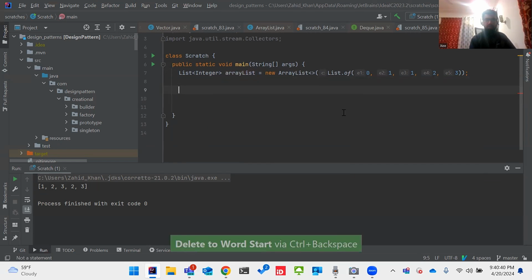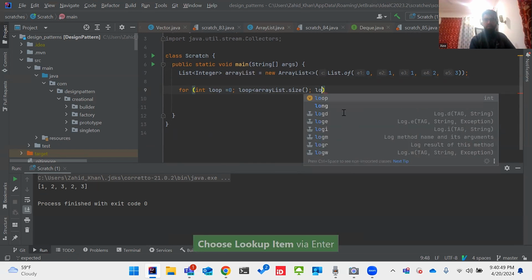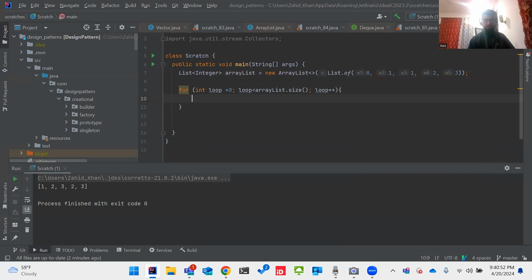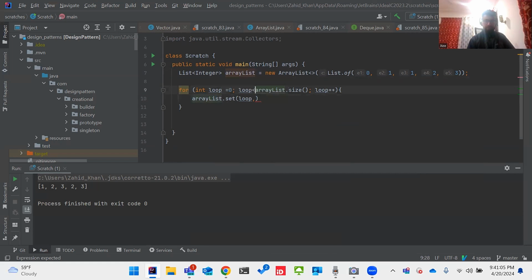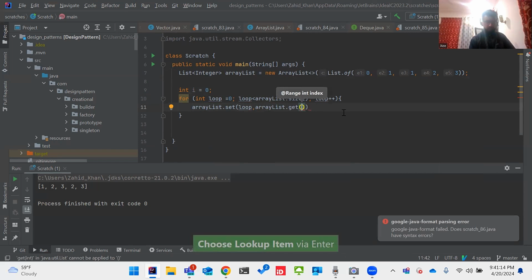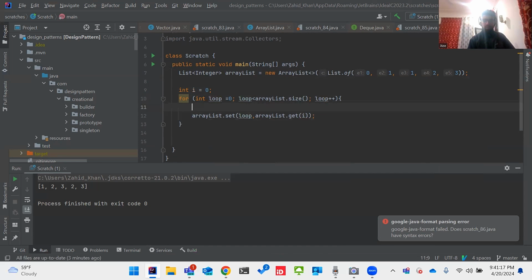ArrayList, for loop equals 0, loop is less than arrayList.size, loop plus plus, arrayList.set(loop), and I will create a variable here, integer i equals 0, arrayList.get(i). So here I can do one thing, 0.